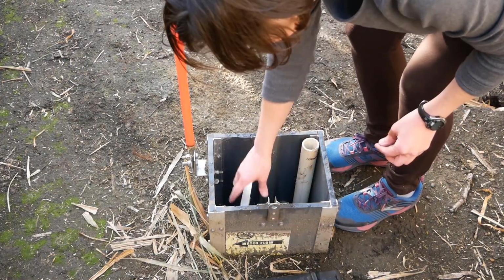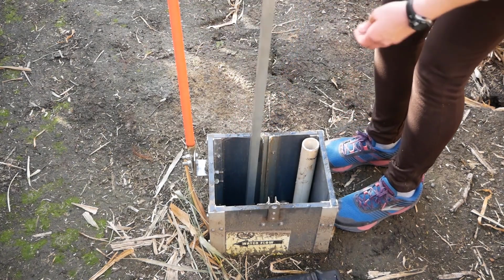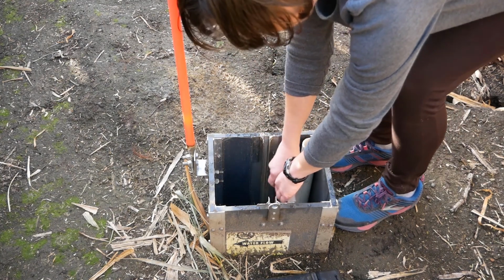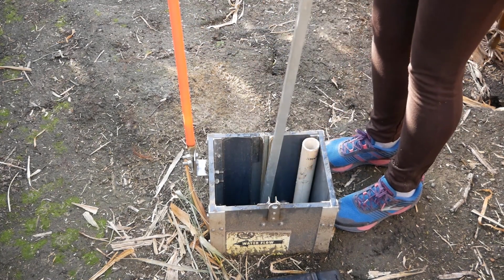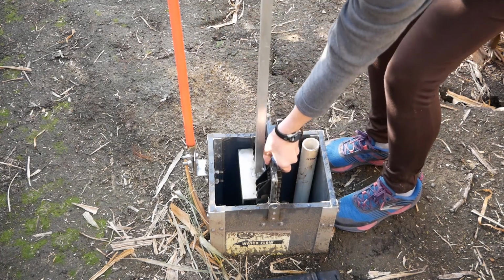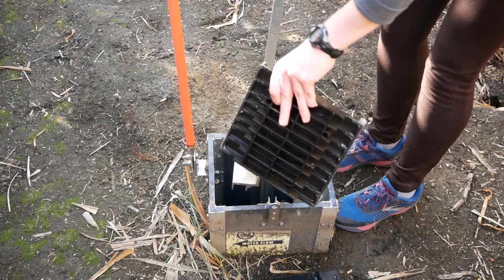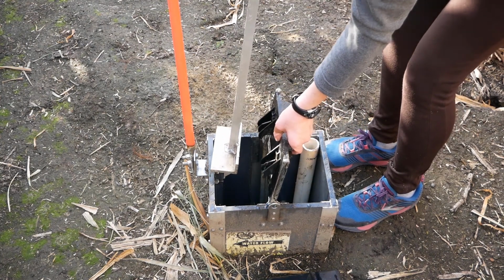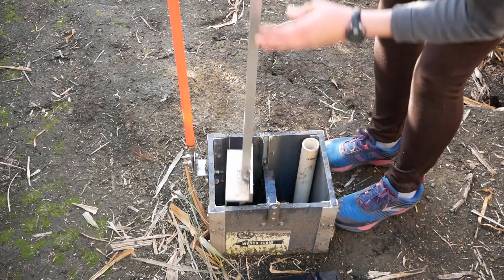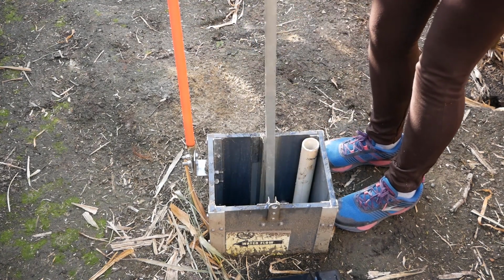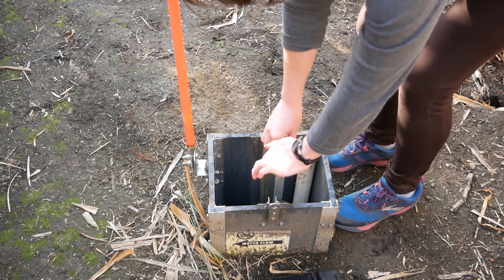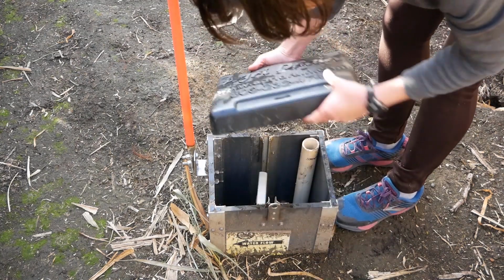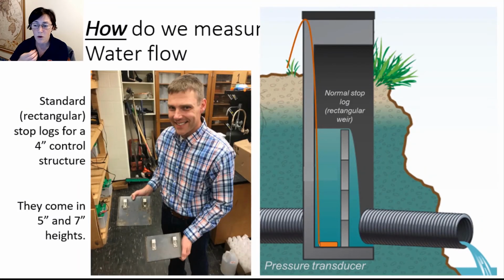These control structures are like little manholes that allow access down to the tile drain. They're not big enough to climb down into, but they're like little access ports. These control structures have what are called stop logs, or sometimes called plates or gates or even drop chutes, I've heard them called, that you can deploy inside the control structure. The real purpose of these control structures is for conservation drainage practices, like controlled drainage or bioreactors or saturated buffers, but these control structures also offer an important opportunity to use the stop logs to double as a weir, which we can use for water monitoring.